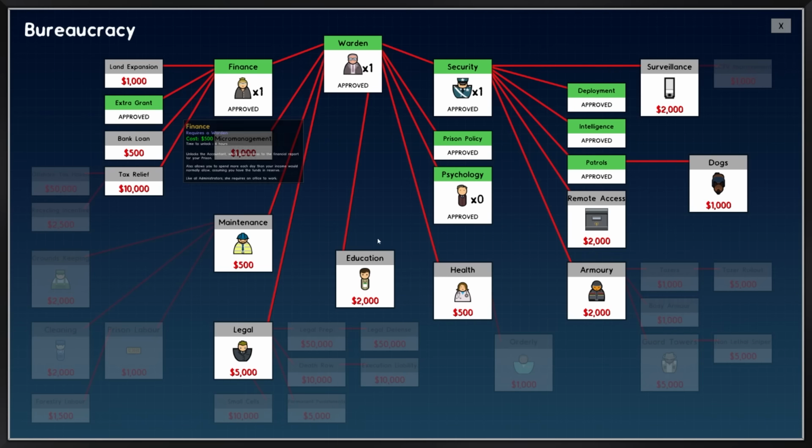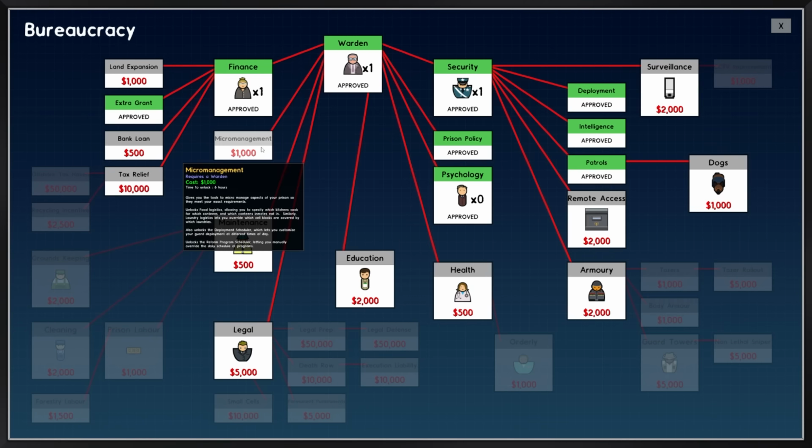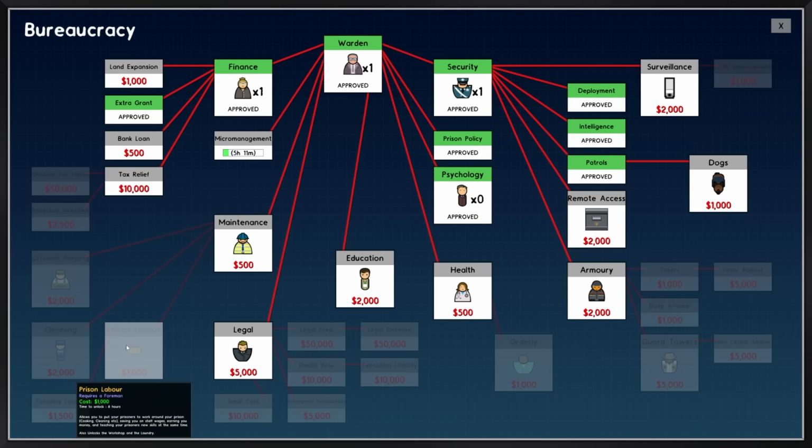We'll go into our area here. I have deployment and intelligence researched. Micromanagement does food logistics. Yeah, we'll go ahead and research that. And the rest of this we're not really worried about yet. Maintenance is going to be one we have to do pretty soon. That gets us prison labor, which means we can do some of the other things.